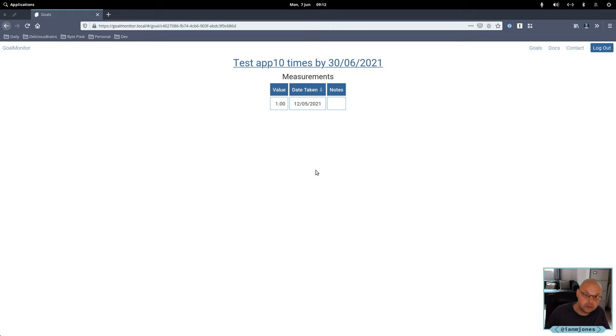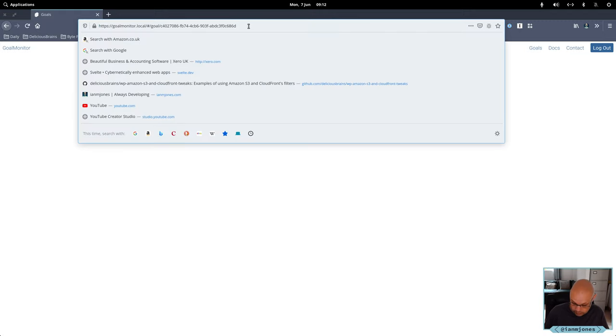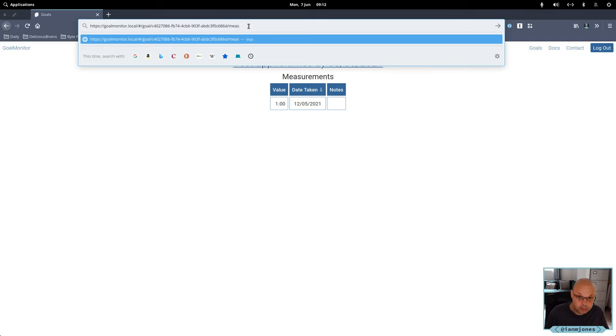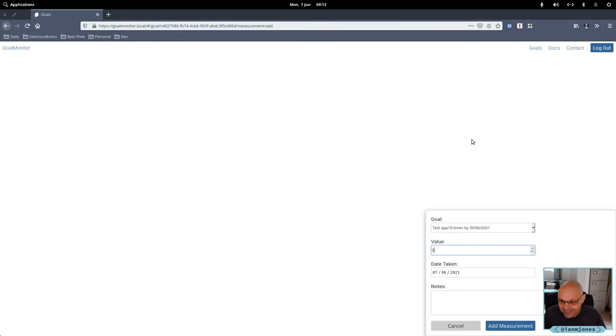adding a goal. So let's just see if we go here. I hit measurement, add. There we go. So yeah, it's all a bit messy at the moment. Definitely not what we want. Yeah, interesting. Didn't realize. It's not a great styling of that, but hey. Right. Interesting. So we now need to move that into a normal setup.